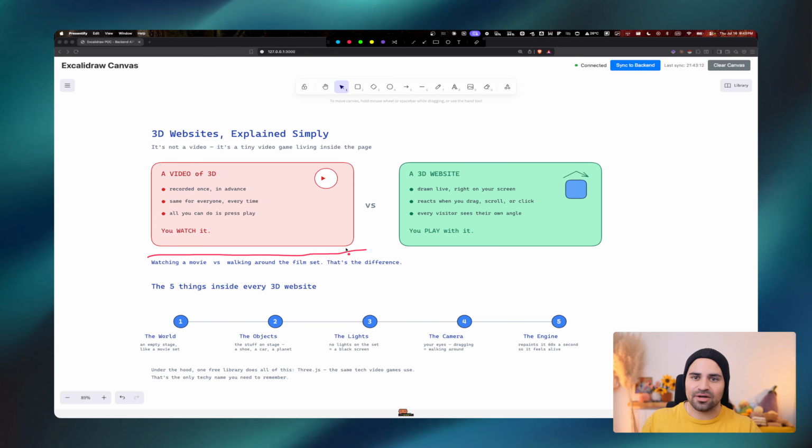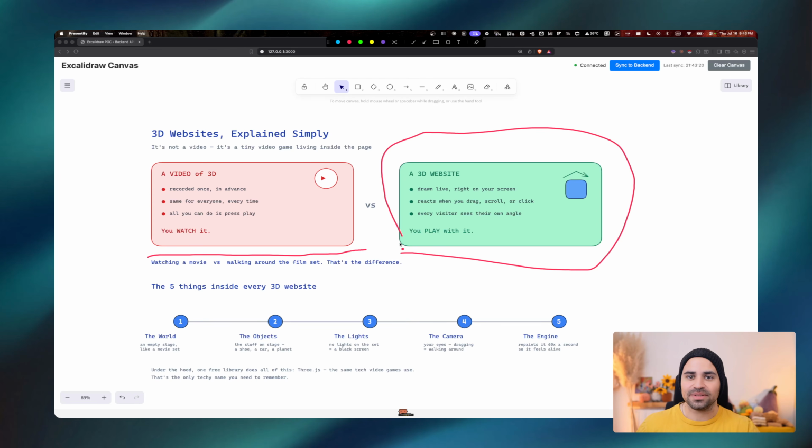There's a second way of creating a 3D website, which is what I'm going to show you today. And it's by actually having 3D inside of the website. It means that you actually have a tiny little world that you can populate, you can add things into it, you can remove it, you can make it so whenever you actually click on something, it's going to react in some other way. And for that, I'm going to explain to you how you build this 3D world. Then we're going to be using Fable 5 to build it out for us.